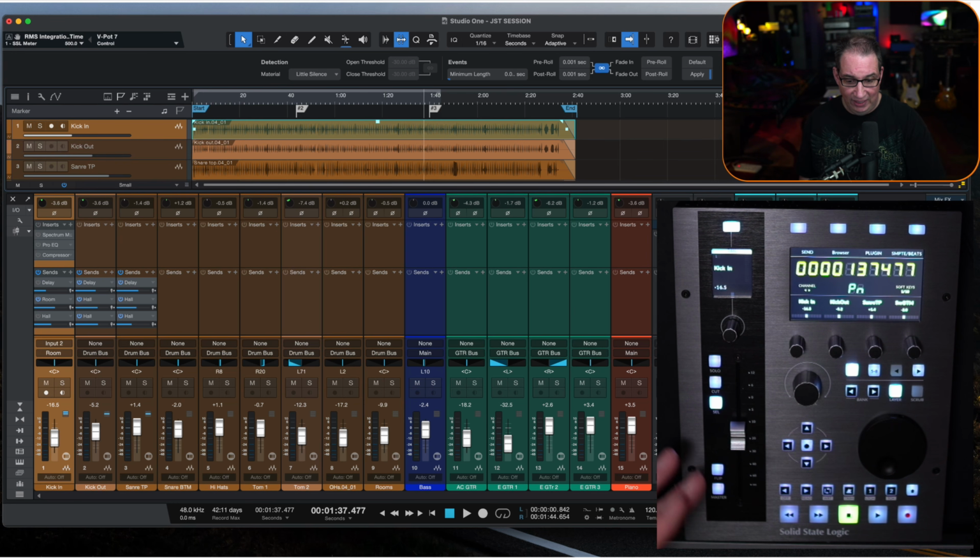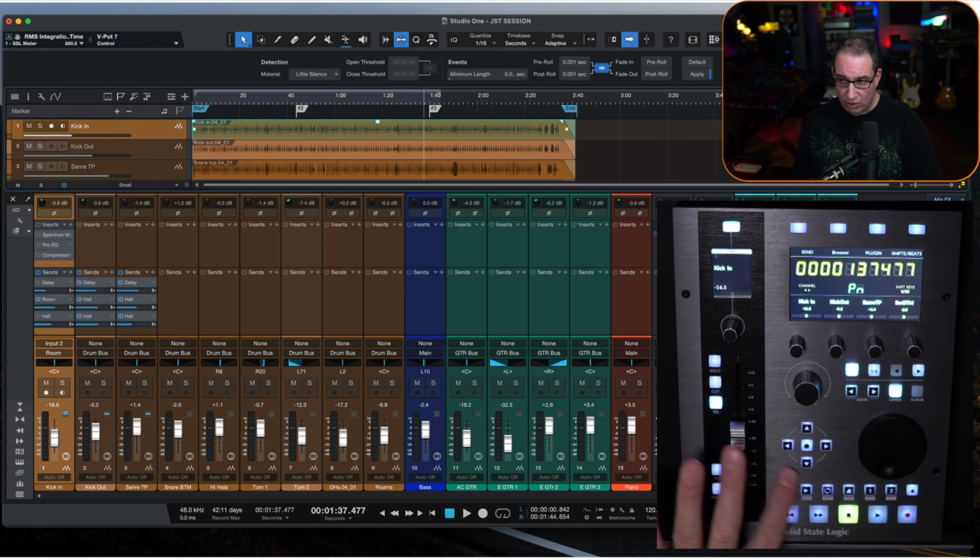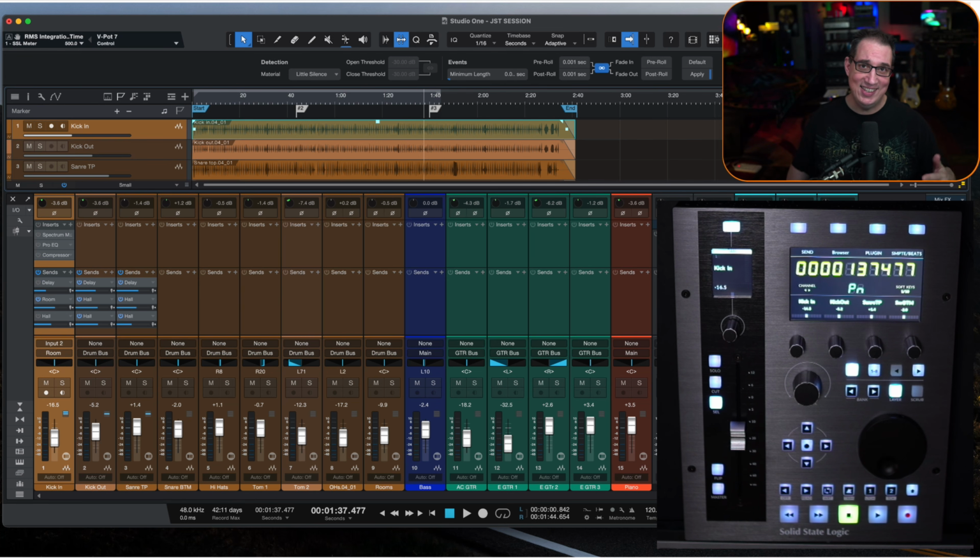Now, some of this is because I also did reviews on the UF8, and the functionality of this is very similar to the UF8. This is like a little mini UF8. A lot of the soft keys, aside from the metering, because that wasn't available at that time, but the way the V-pots work, the banking, the cursors, transport, it all works exactly the same on the UF8. So if you have a UF8, this will be even more familiar to you. If you've never used a UF8, it's still pretty simple. You shouldn't have to break out the manual for much unless you want to get under the hood and get into a little bit more of the finer detail. Then you would want to break out the manual and check that out.